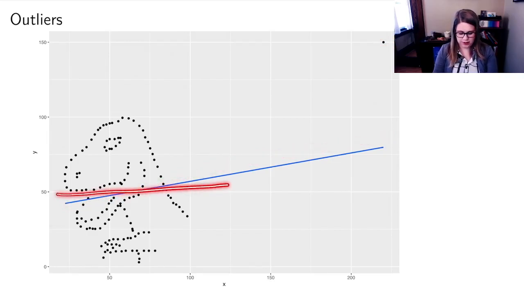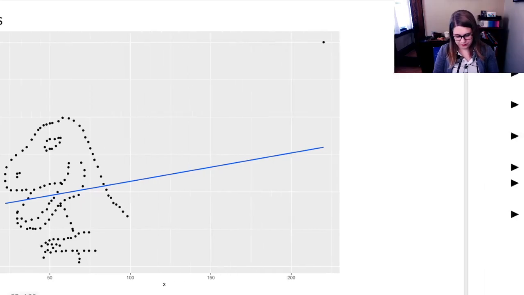I think before, the line was pretty flat, but then once I stuck in one outlier, the line got dragged way up. And it turns out that if you have one outlier and it's way outside the data, you can basically make the regression line be whatever you want. If I had wanted to make this regression line be negative, I could have put an outlier way outside the range of the data and really negative. So again, you want to plot your data so that you know that linear regression is appropriate.